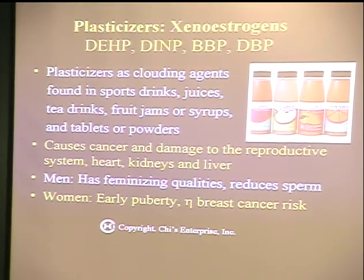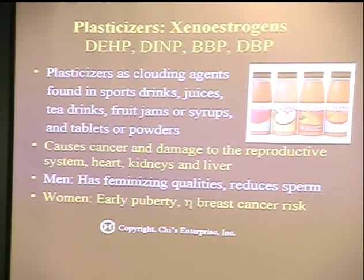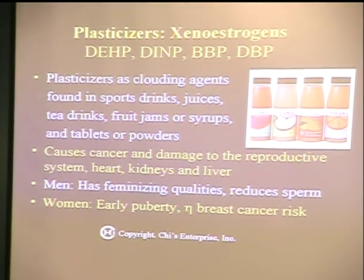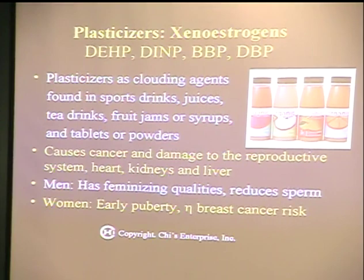If you put those agents, they will suspension. So those are xenoestrogens. You don't see it here, but they cause cancer and damage the reproductive system, heart, kidney, and liver. They checked in Hong Kong. They checked boys 2 to 5 years old. They found that 99% of them have high xenoestrogen content, but their penises are 0.7 centimeter shorter.